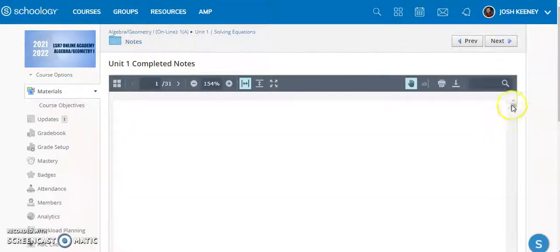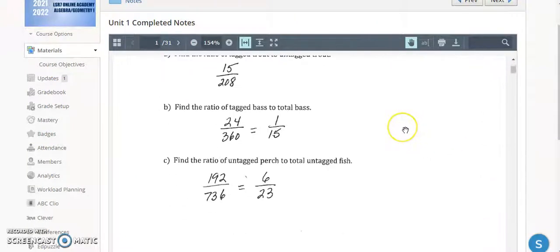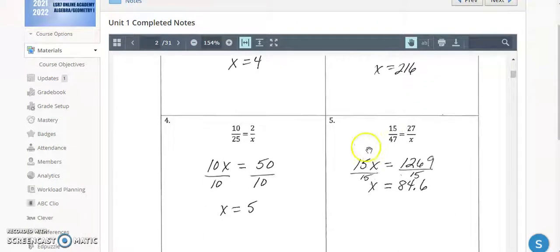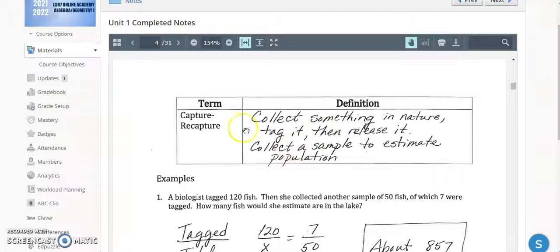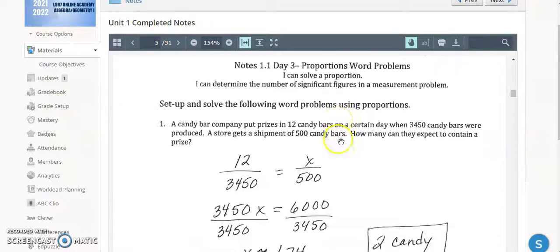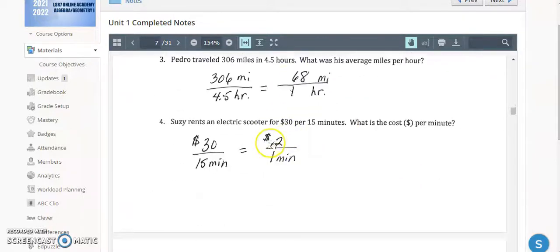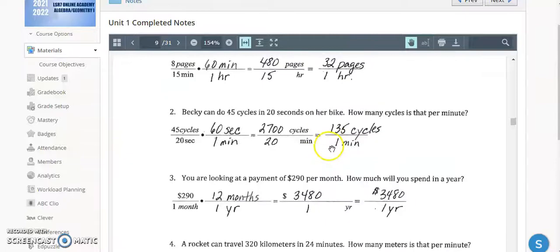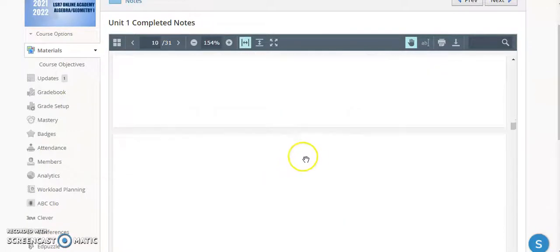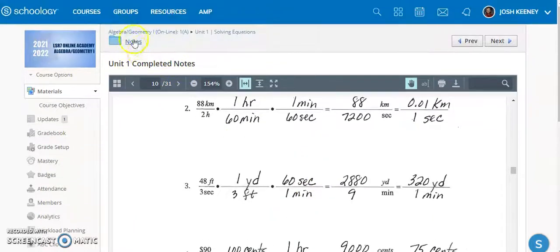Now what's really cool is that not only are you getting the video lesson, but here are the completed notes from teachers in the Lee's Summit School District that show the teacher-completed notes. Not this one, because it's an investigation, which we will talk about later. But as you can see, for the majority of these notes, if not all of them except for the investigations, this is all filled out, and you can see teacher work, and my work in some cases, or other math teachers' work here. They're not necessarily always me. We work together. So that is what is in our notes folder.